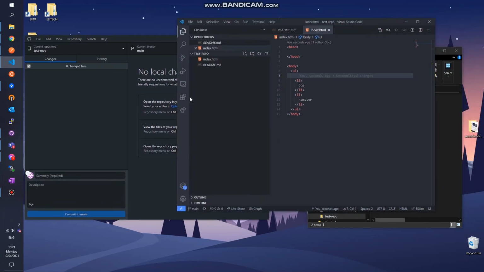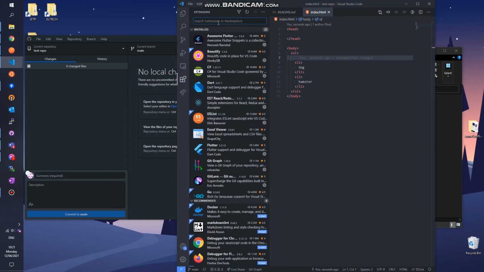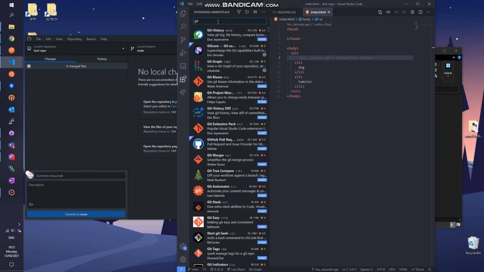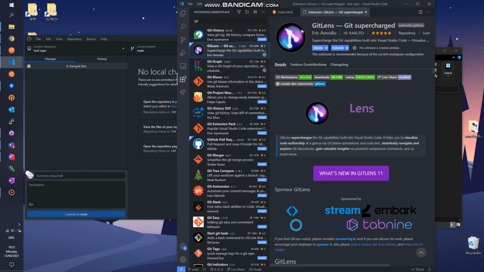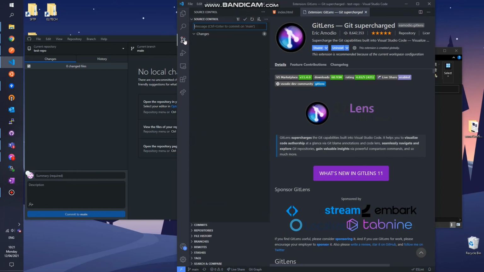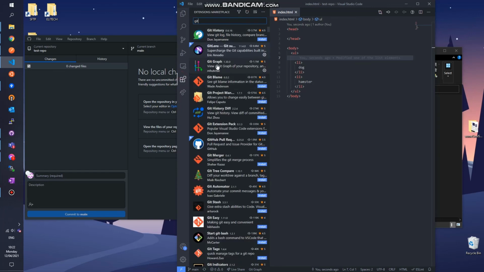The next thing that you probably want to do for later is to install a Visual Studio Code extension. So if you write GitLens, this component, if you install it, you're going to have this interface in your computer. So coming back to this, what we see here is that you also have to install another component called Git Graph.